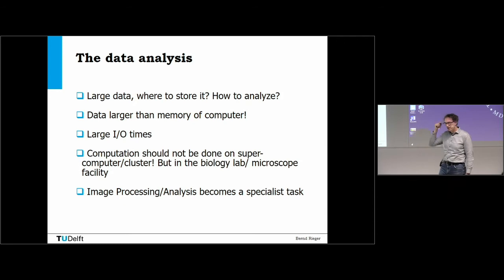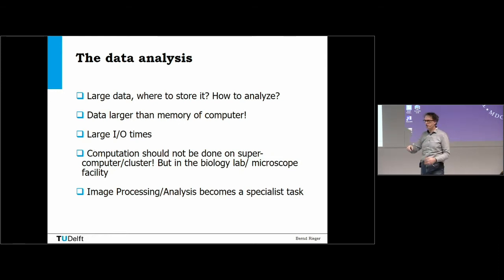Now, the data analysis, that's also a big chunk of the problem nowadays, because you acquire so much data, and the data is very large in 3D or in time often. You need automated analysis. If it's 1 terabyte, that does not fit in the memory of the computer, and even loading parts of that takes a long time.